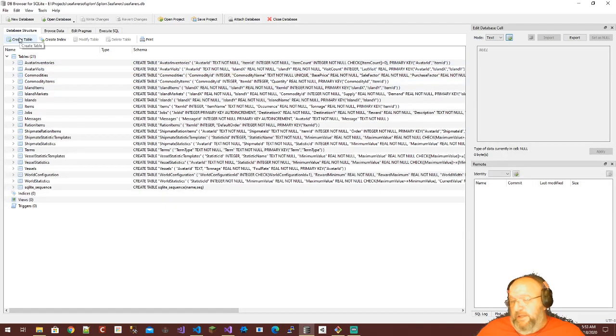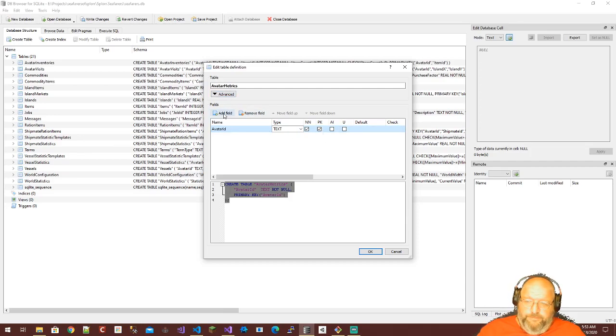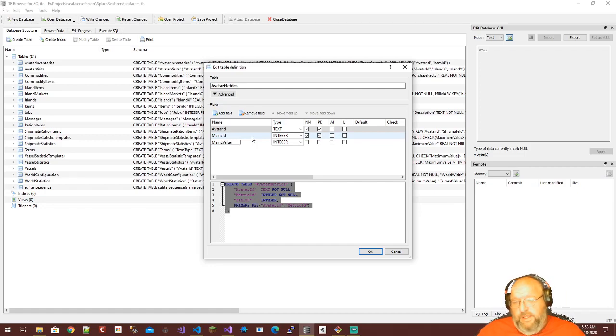Okay, well, let's make it. Avatar, create the table. So it's avatar metrics. What are our fields? We have avatar ID. That's a string, that's text, it's not null, it's part of the primary key. We also have a metric ID. That one is an integer, not null, part of the primary key. And then we have a metric value with a capital M. That one's an integer and that one's not null.